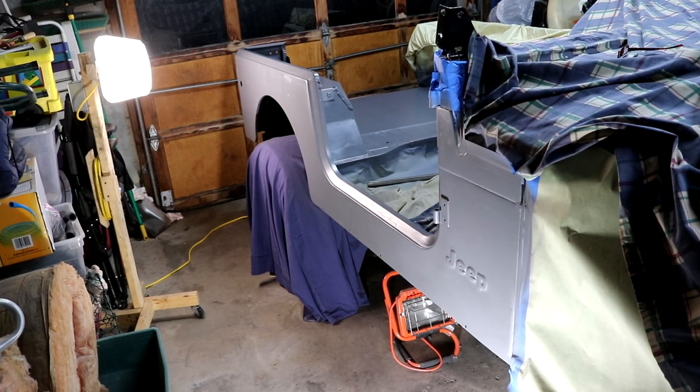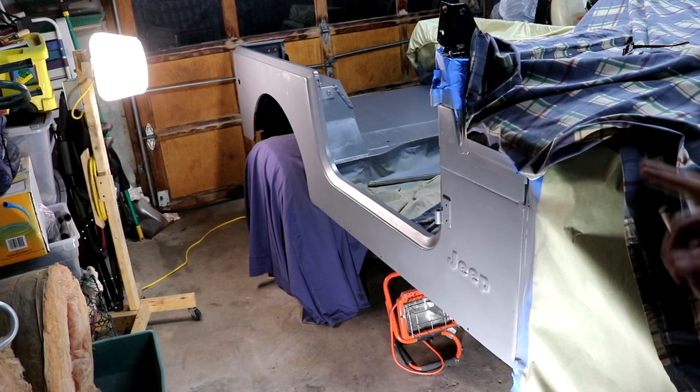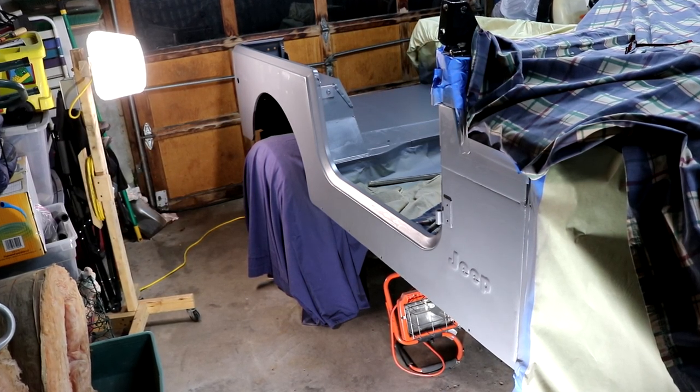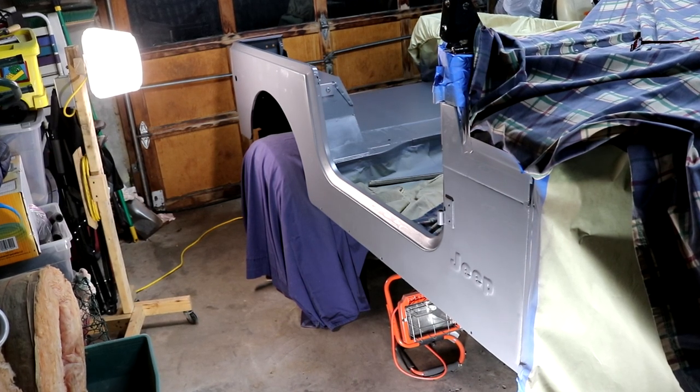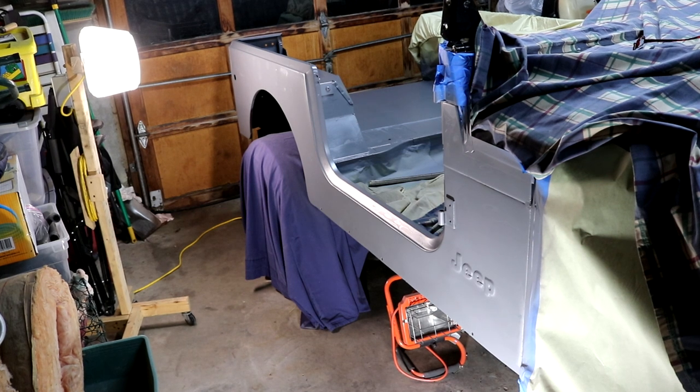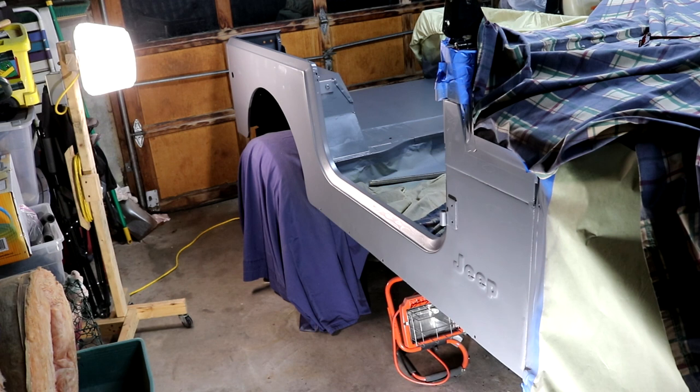Here's a final look at the passenger side. It turned out really nice. There is a little bit of evidence of where I had the fiberglass filler over all those small pinholes, the welds on those pinholes. You can actually see the transition, a little bit of difference there. I don't know if that means it needs a third coat or not. I'm not going to do that at this time.